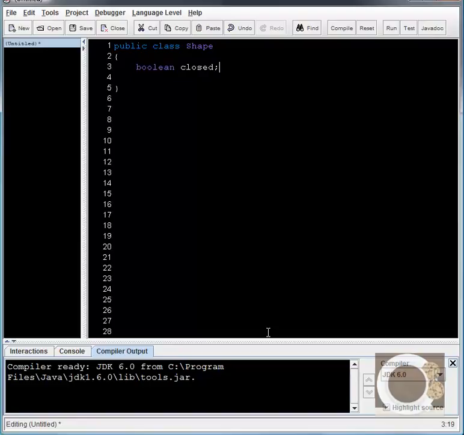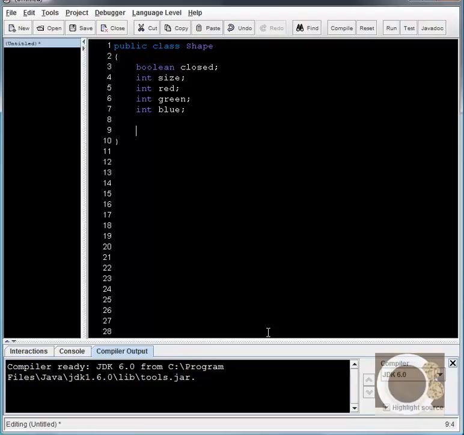I'm not going to give it a value because different shapes I create are going to have different values of closed. And I'm also going to give it an int size, and I'm going to give it an int red and a green and a blue. So these are basically just your RGB values for the color of my shape. So the shape that I'm creating, my special shape, has these 5 properties, and it can't have any more or any less unless I define them right here.